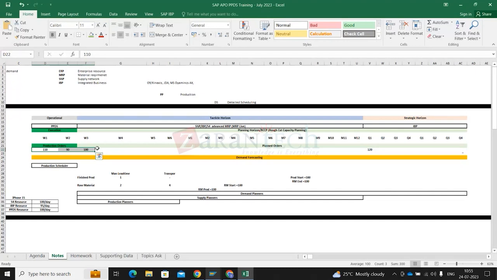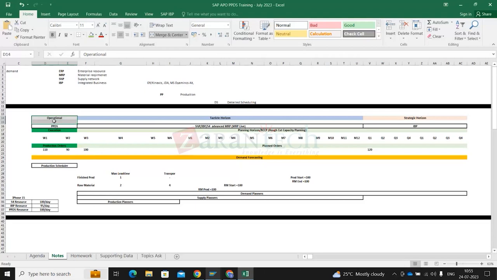It is a very logical step. You forecast something long, far in the future. Then at some point in time, you get an actual sales order against that forecast. So you just consume the forecast via the sales order, because you already planned for the forecast somewhere here so that you can take your strategic decisions. Then you continued with that forecast so that you can take your tactical decisions. And finally, when you actually got a sales order, you took your operational decision, but you consume the forecast with the sales order.